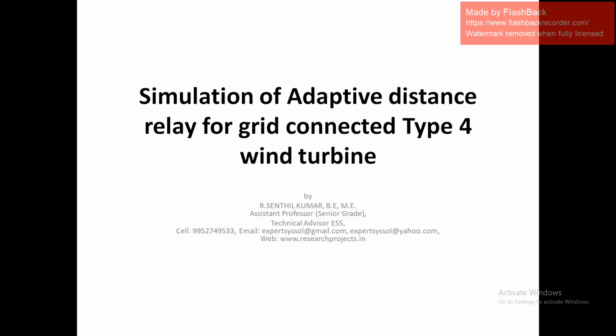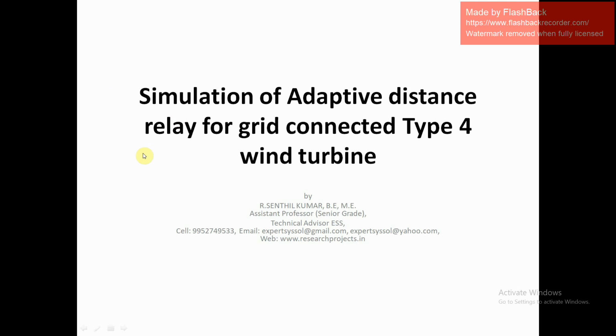The type 4 wind turbine model of PSCAD contains important components such as pitch controller, wind turbine, the mechanical models, then electrical components such as the machine side converter, its controller, then grid side converter, its controller.